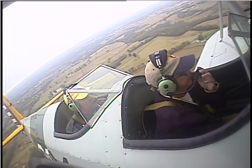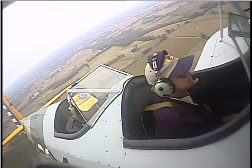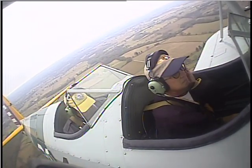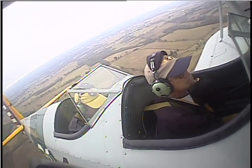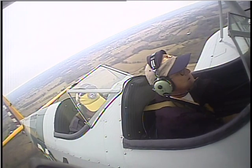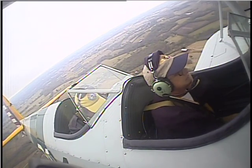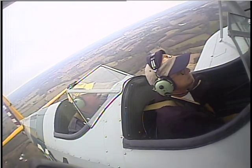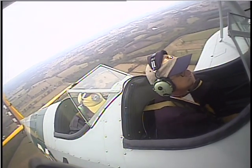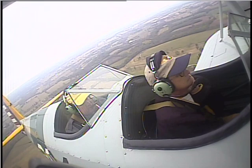Lexington Tower, Stearman 1, we're about 4 miles northwest inbound Niner. Stearman 1, roger, proceed inbound for runway 9, wind 090 at 13. Proceed inbound for Niner, Stearman 1. Stearman 1, just for planning purposes, traffic on the 3.5 mile final runway 4 is a helicopter. Say again for Stearman 1. Did you say you want to switch us off to runway 4? Stearman 1, negative, just disregard, proceed inbound for runway 9. All right, we're going to continue for Niner, Stearman 1.